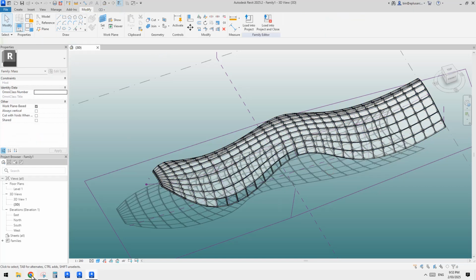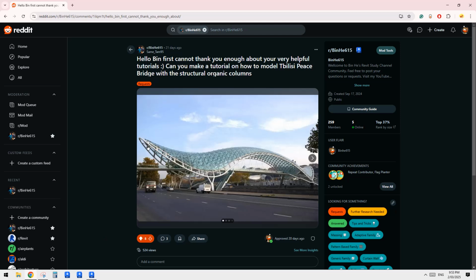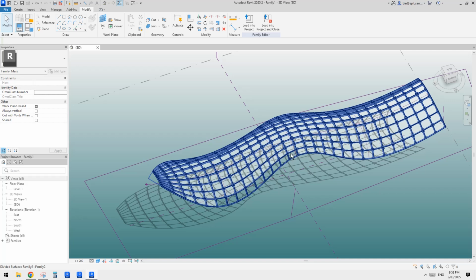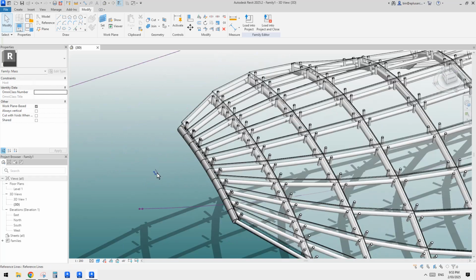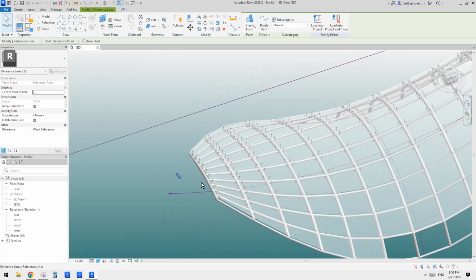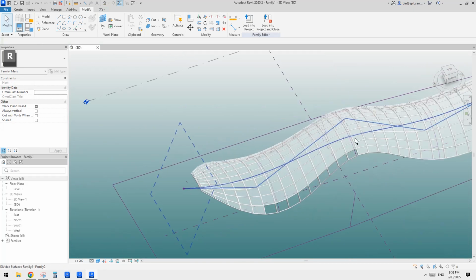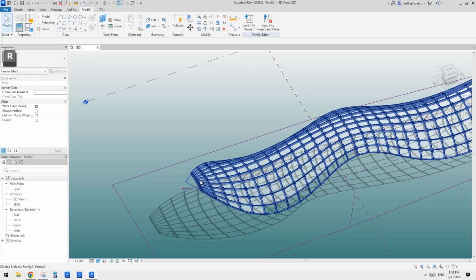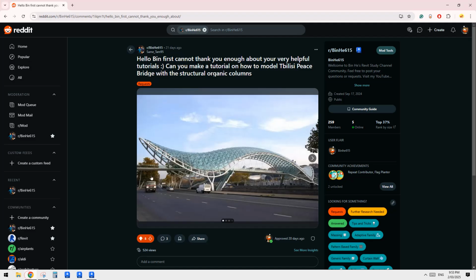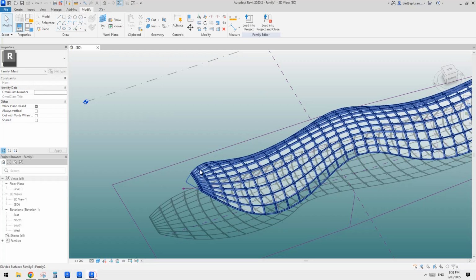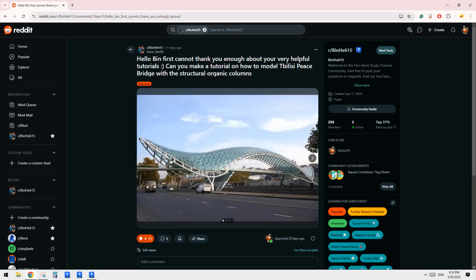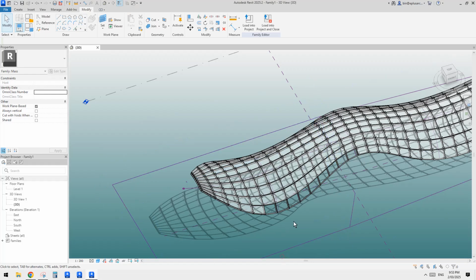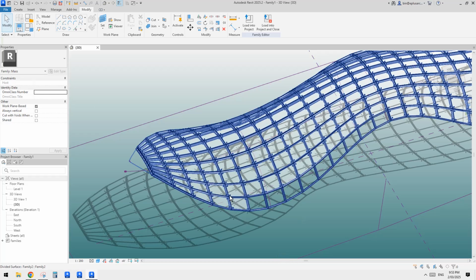Another option is to use a void. Instead of having a very small profile here, we can have profiles of similar size and then use a void to cut that end. But although we can reduce the number of grids, we still won't have a perfect edge. In this case, you can see it's quite a perfect edge.